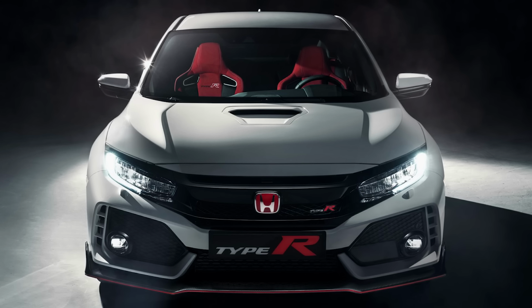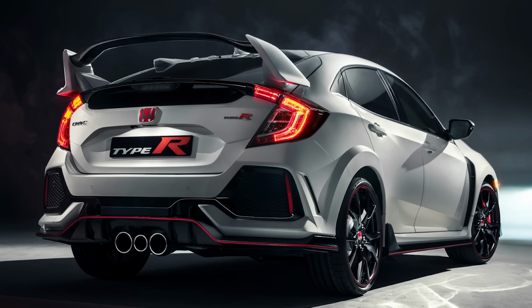Honda recently debuted the production model Civic Type R for the European market at the Geneva Motor Show. The next reveal will be in the USA at the New York Auto Show in April. This video will be a follow-up to a previous video I made speculating the pre-production 2017 Civic Type R. Let's go through and take a look.